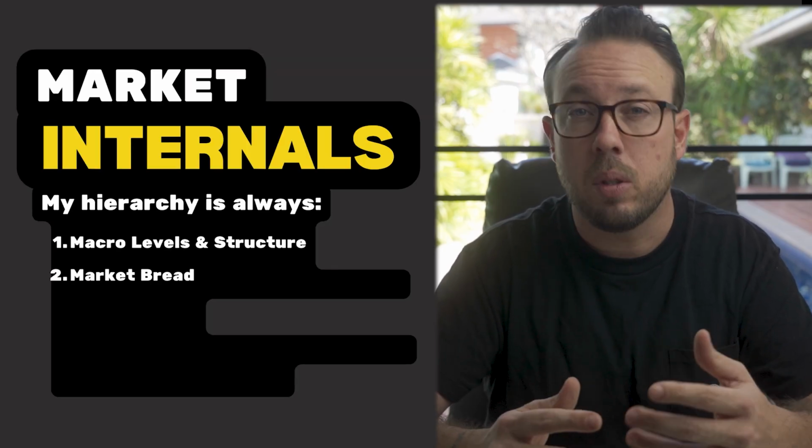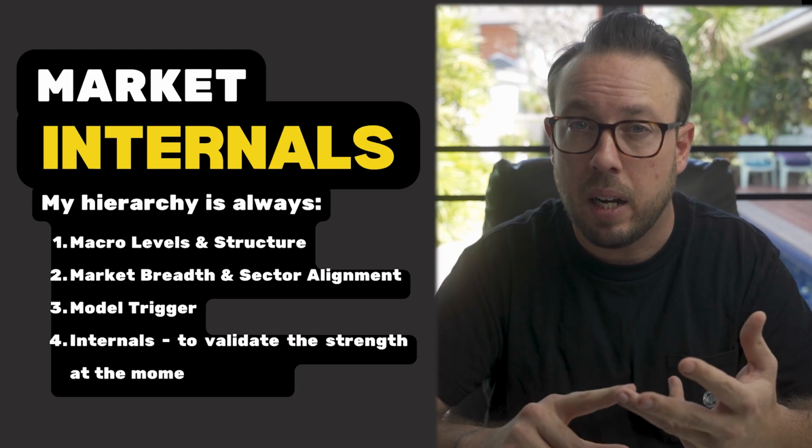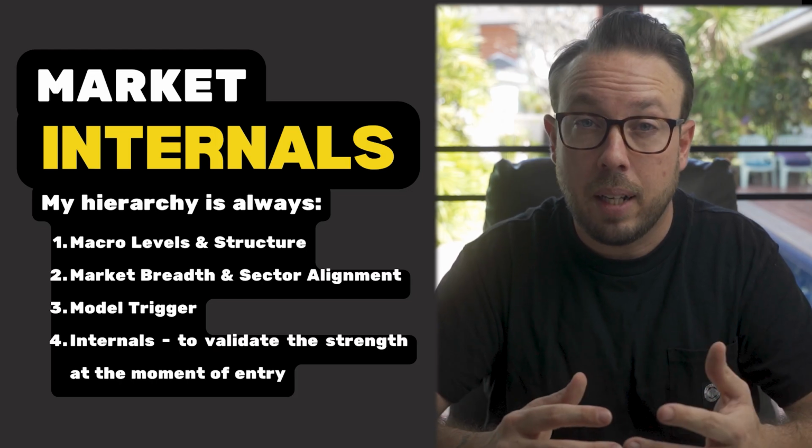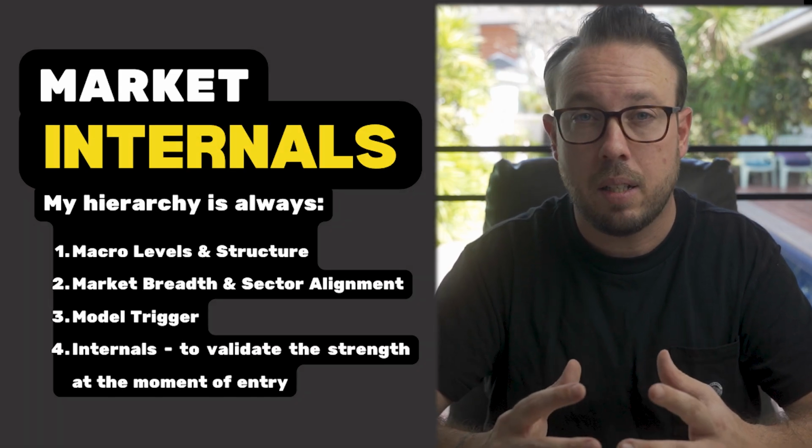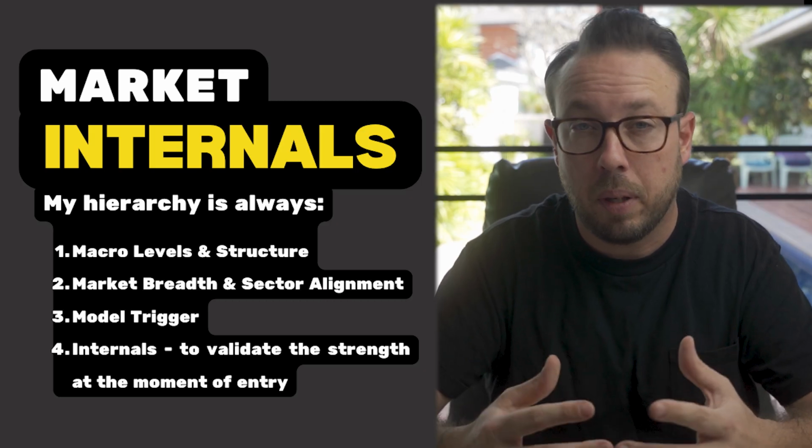I want to quickly explain how I use market internals because it's protected my capital multiple times recently. But first, let me say I do not use market internals to predict direction, and I do not override macro structure with internals. My hierarchy remains macro levels and structure, the SPY, RSP, IWM, and QQQs, market breadth and sector strength analysis, setups or a trigger, typically my triple R model.